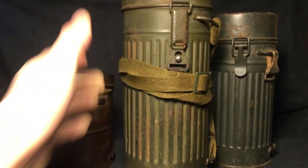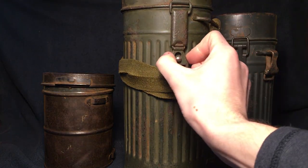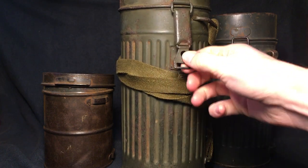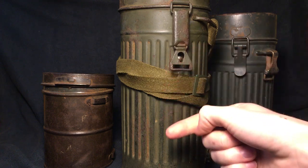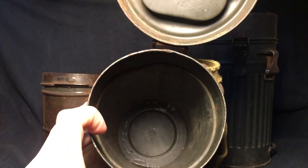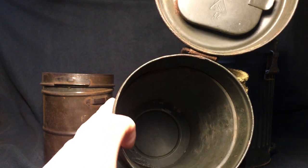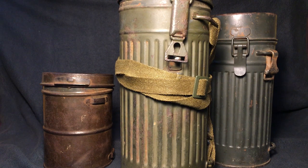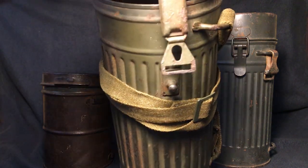So this is the most basic design. The opening, instead of just pulling or pushing the top off, you have this sort of pull tab. It has a spring attached to it and you just pull it down. Normally there'd be a piece of canvas down here to make it easier to pull, but I do not have that. And once you open it, as you can see, not as cruddy, but it is taller. That's because the gas masks, at least the earlier ones, were made of rubber, and you couldn't quite squish it down as easily as the World War I kinds. So that's why they had to make them a bit taller.